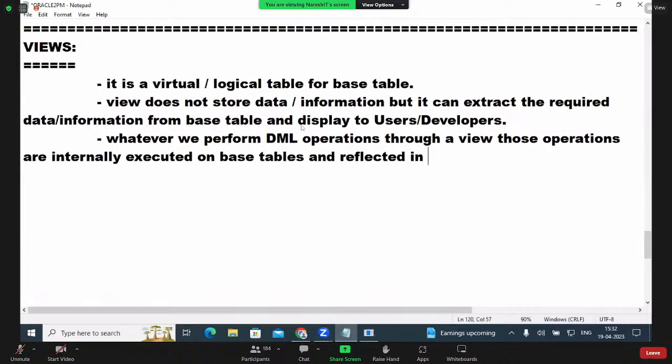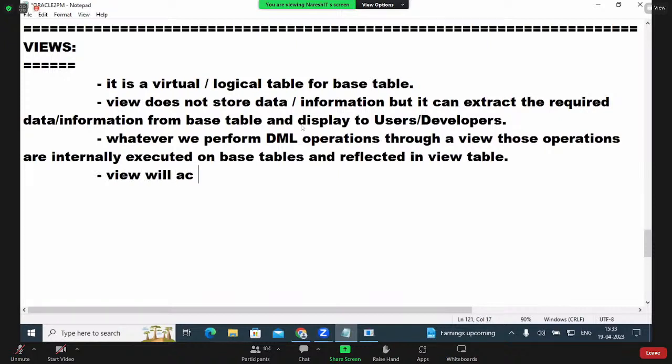Executed on the base table, reflected in the view table. Okay? Right. Next point.